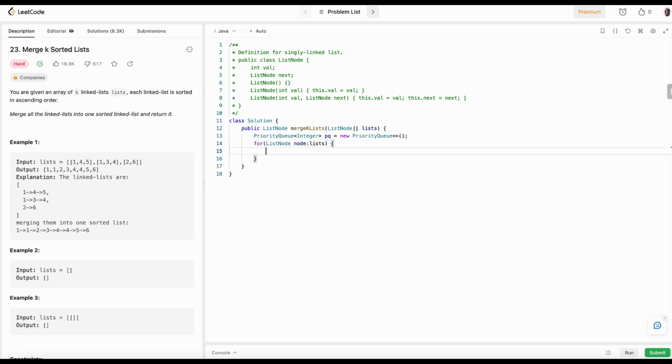And for each of the nodes, we're going to traverse all the values inside of the node, so for that we'll create a separate while loop. The logic here is simple. We're just adding all the elements from all of the nodes inside of the priority queue.